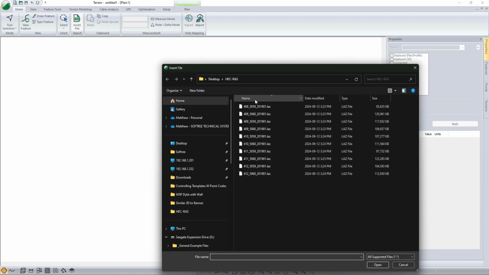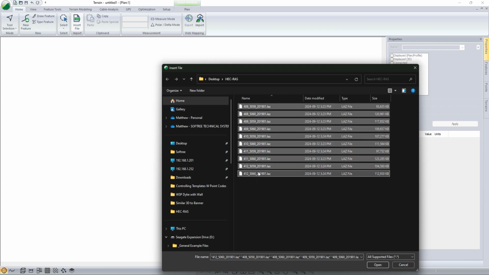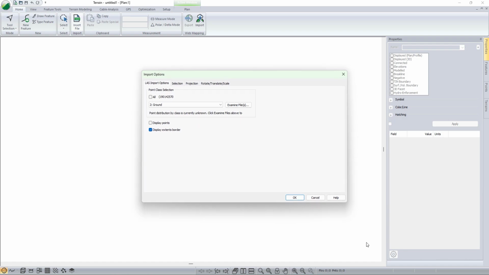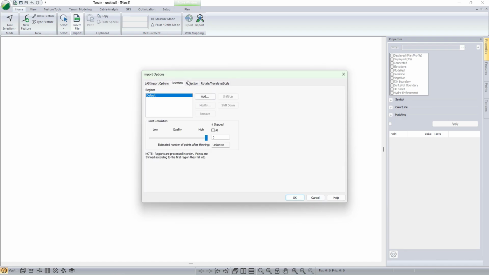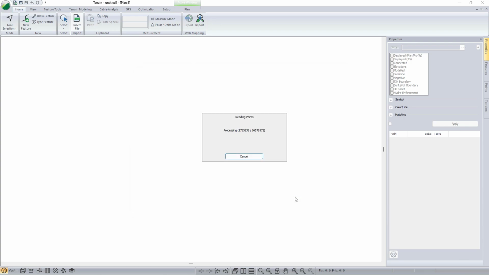And terrain works well with a wide variety of survey data types. Could be bathymetry data, could be DEM data, conventional survey data. Here I have the LAZ tiles for the original LiDAR acquisition, and we're going to bring those in. So here we have several tiles, and these can be quite cumbersome to work with in other platforms. It's fairly painless in terrain, but it is a lot of data, so we are going to just wait a moment as this gets read in.